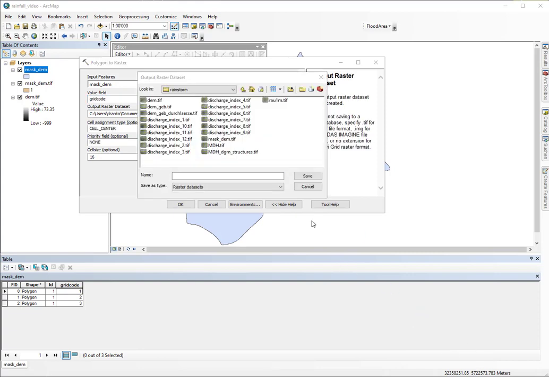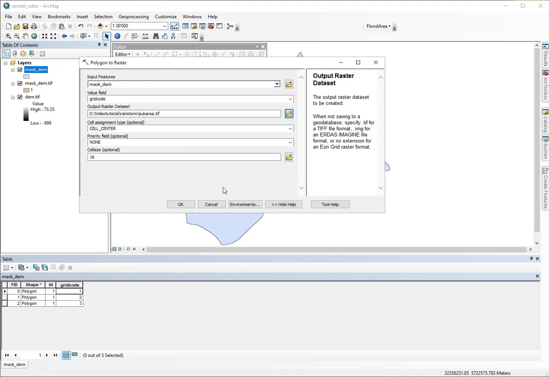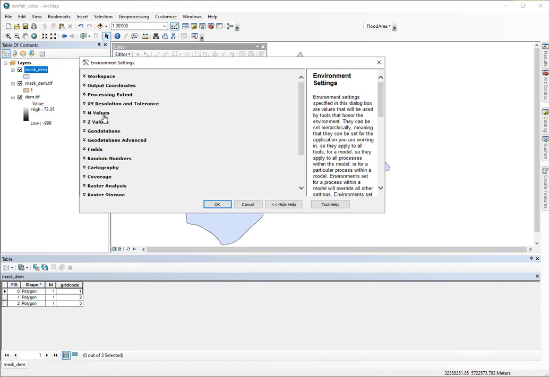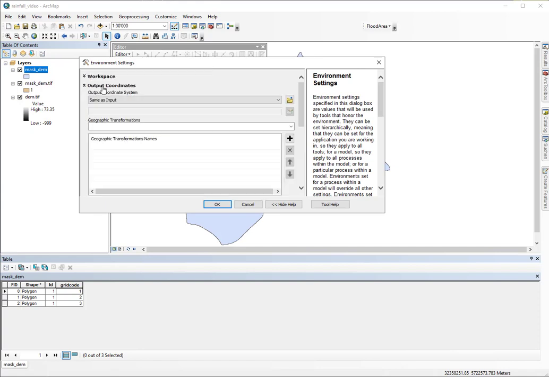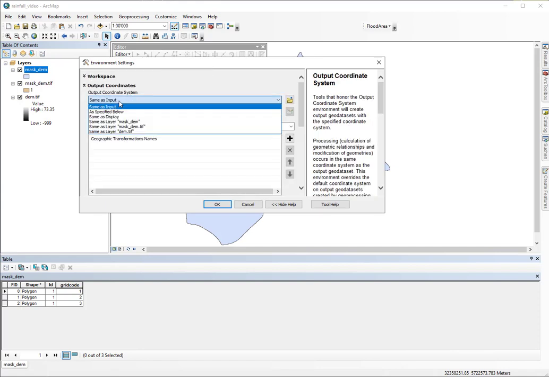And our output raster name will be the sub-area .tif, because it's a raster file. And environments, again, output coordinates, same as the DEM.